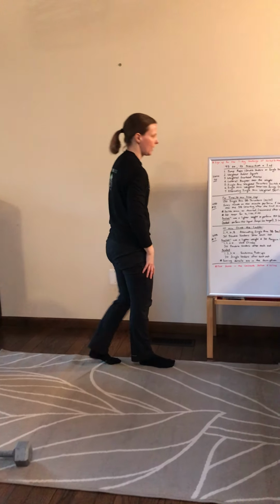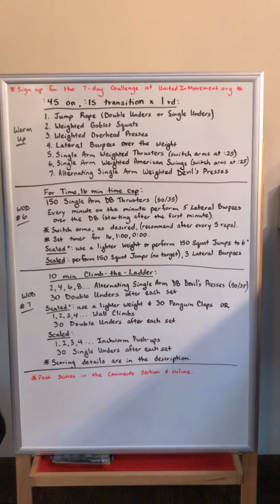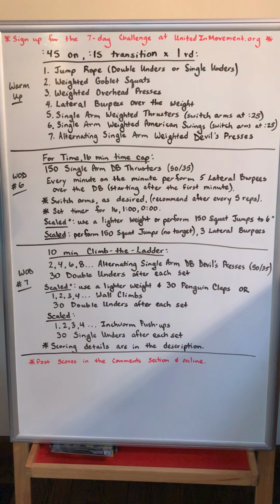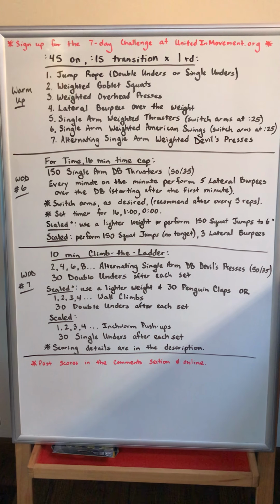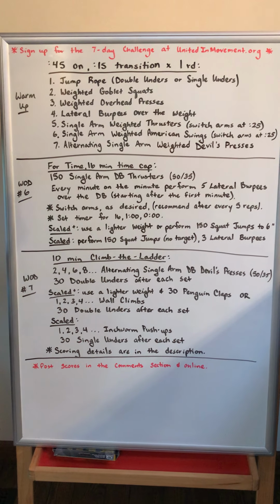So let's talk about the workouts next. Workout 6. This is 4 time. There's a 16-minute time cap. You're going to do 150 single arm dumbbell thrusters. Weight for the guys is 50 pounds. Weight for the ladies is 35.